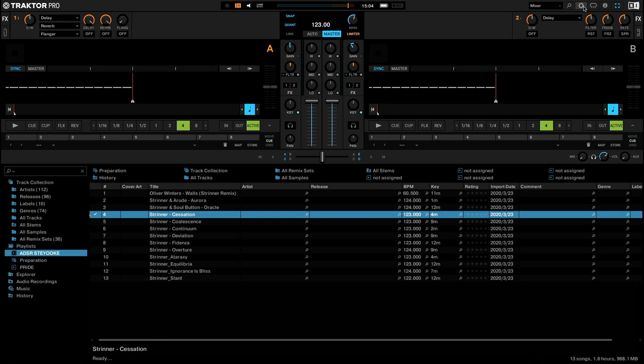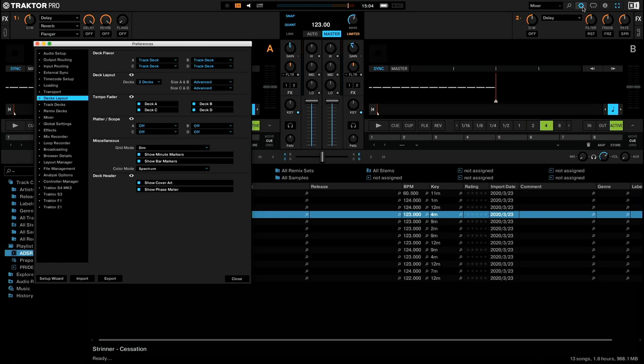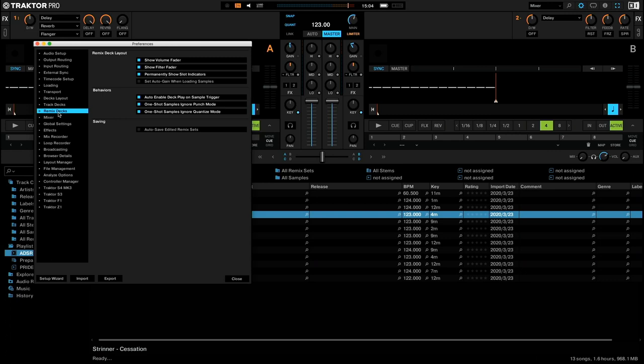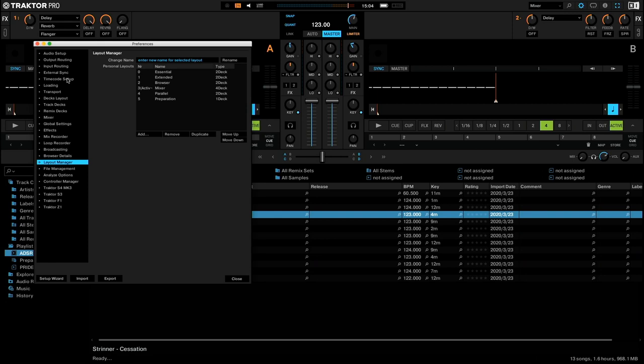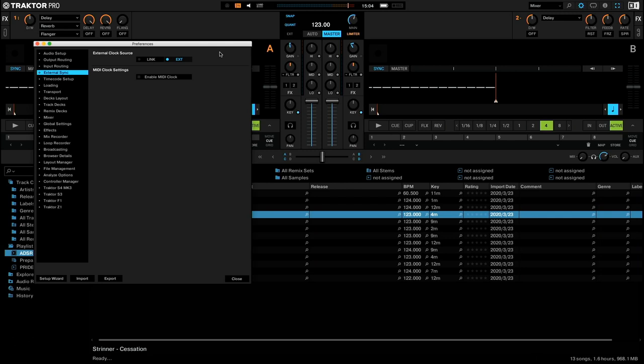Okay, so up in my settings here, we can always record it as well, which is good. Broadcast, don't worry about that. And I want to talk to you about the F1 in a minute. But this external sync, this is what we want. We want the Link button, not the external. That's manual. That may be for another day. But you can enable MIDI clock. There's the offset. So we want that. We want to sync it. And eventually we're going to press Link.